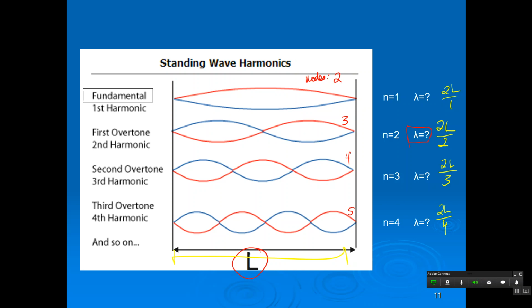All right, well, that's great for the fourth multiple. What about for the nth multiple? What's the wavelength of the nth multiple? Yeah, 2L over n, right? So when the multiple is n, the wavelength is going to be equal to 2L over n. Okay? So far, so good? Not very complicated, right?